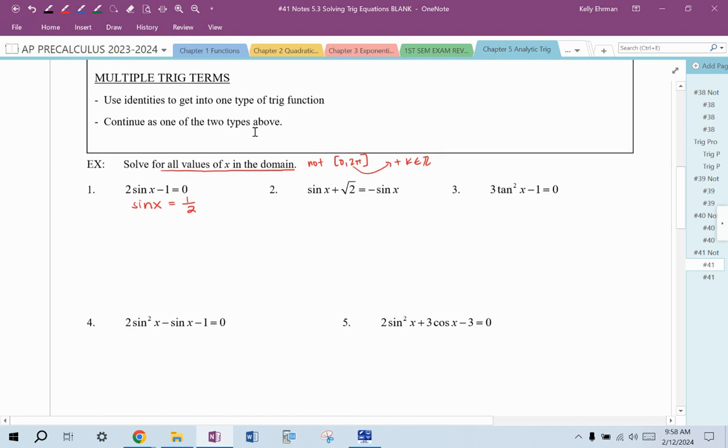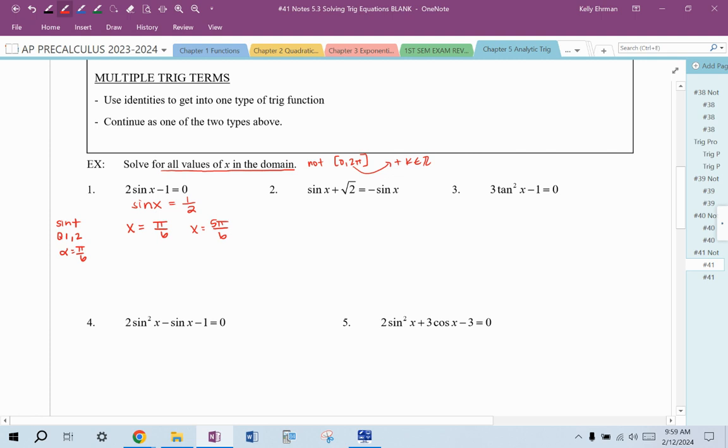So let's do that. Think about 0 to 2 pi first. Sine is positive in quadrants 1 and 2. And what's my reference angle here? My reference angle is pi over 6. That's what makes sine equal to 1 half. So our answers for x to begin with are, actually I want to write it out this way, pi over 6 and 5 pi over 6, quadrant 1 and quadrant 2.